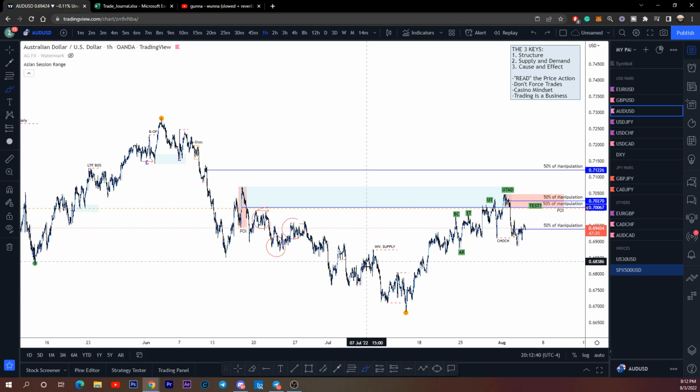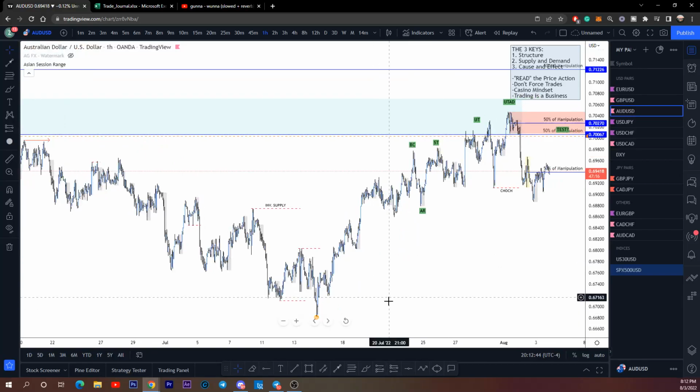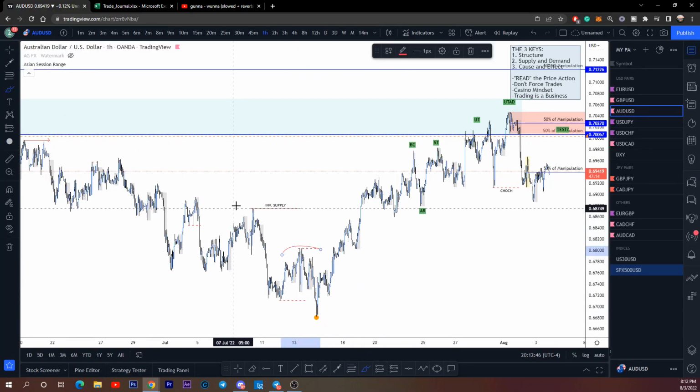Now, order flow shifted, okay? Order flow shifted, and we broke this high right here. As soon as we broke this high and we see order flow is shifting, and this is why order flow can be important to know, is because as soon as you see order flow shifting, now you know that the market is going higher to target supply.